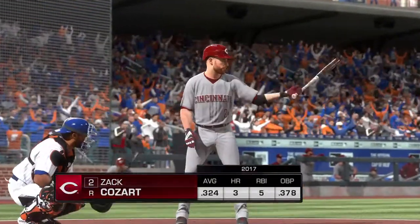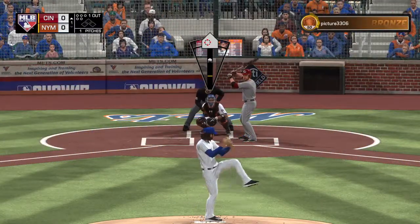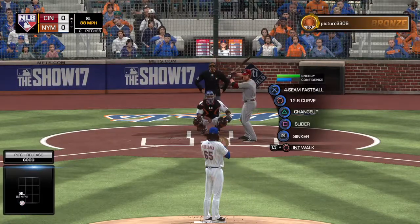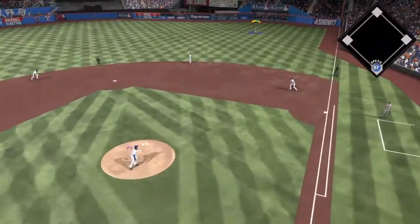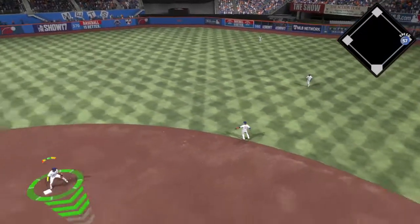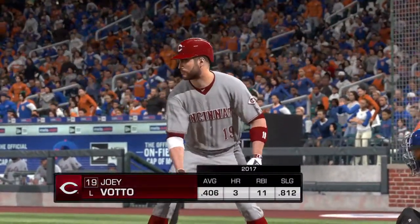Stepping up to the plate, Zach Cozart, and he's definitely off to a fast start in the early part of the season. Now a check swing, but it's strike one anyway, says the home plate umpire. These Mets, as they enter play here tonight, come in feeling good as they're 2-0 to start the new year. Well, Matt, I really like their pitching staff, but I think the key to this game clearly falls on their shoulders. They throw off-speed pitches for strikes, and they mix their pitches as well. I think if they do that, they've got a chance to win.